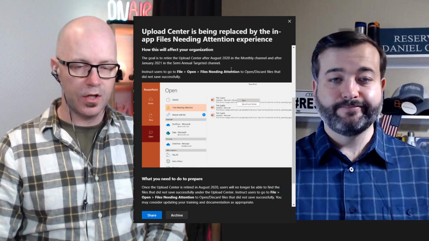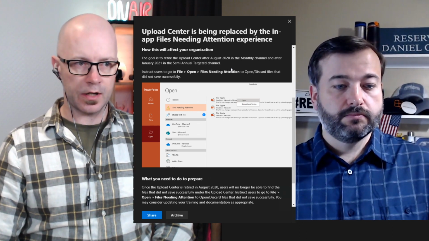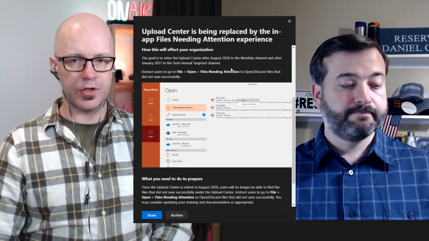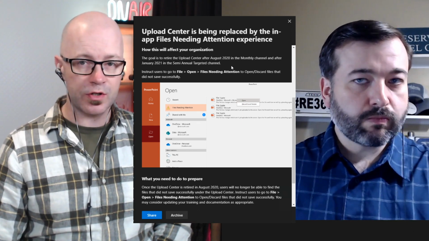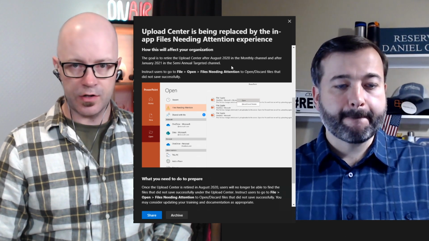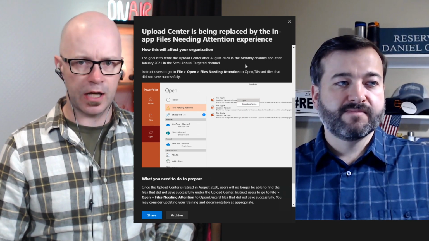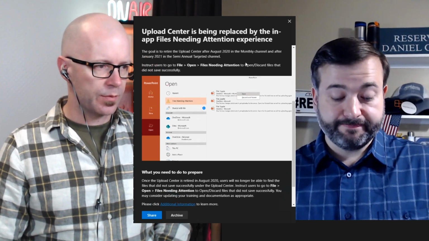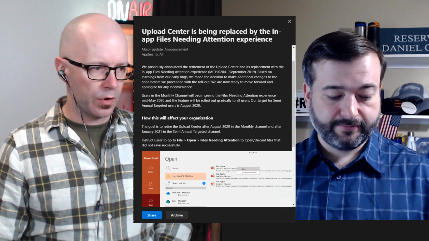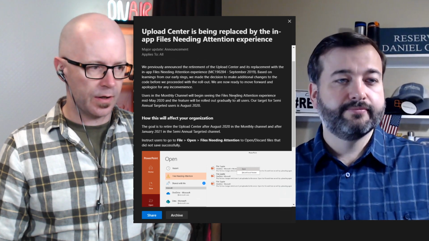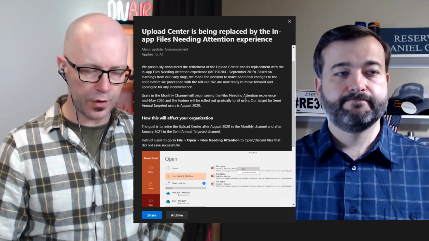So anyway, it's good to highlight that impact, that you won't see whether a file has failed to upload or not unless you're within the app. And in this example here in PowerPoint, if you don't make PowerPoint presentations very often, you make a change, it doesn't sync, and then you close it, you won't know until you open it. You're not going to have anything down in the system tray telling you. So that change is happening. Monthly channel will begin seeing this in mid-May, so that's now. Semi-annual targeted, we'll see it in August 2020.